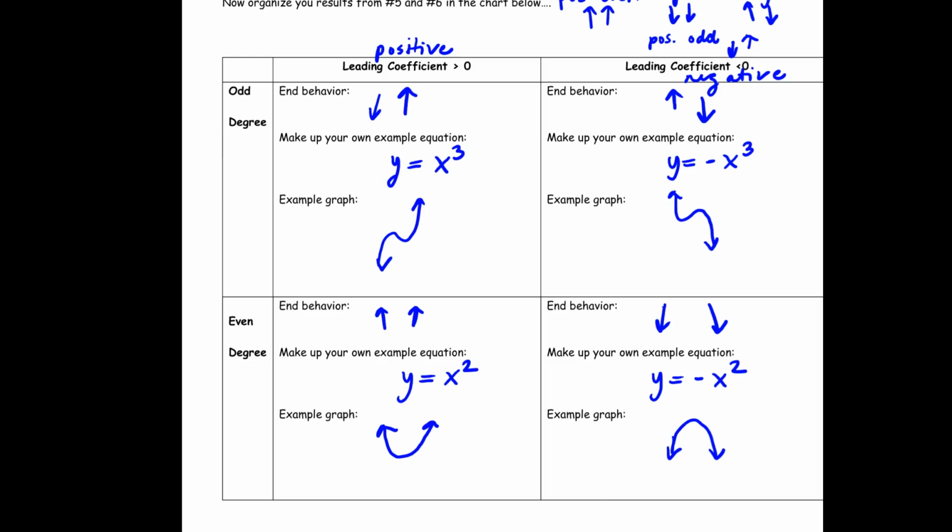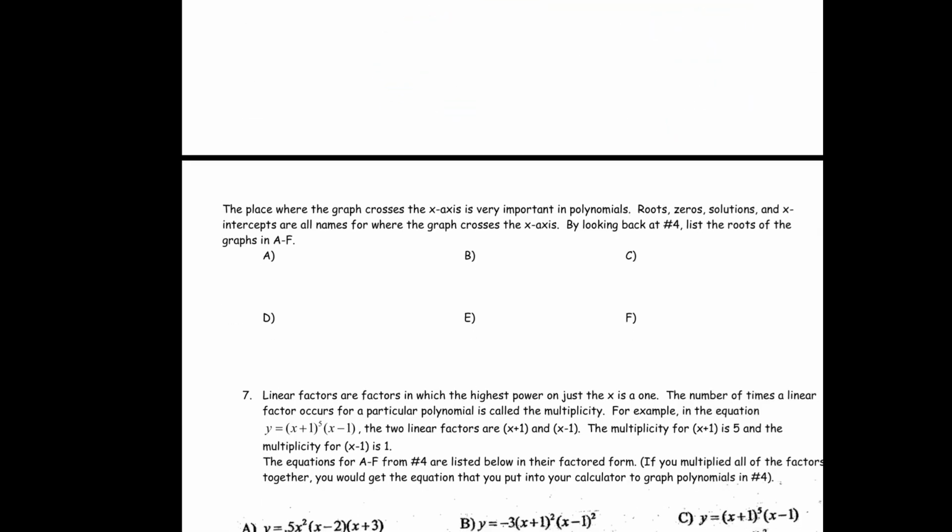Okay, that is the first observation I want you guys to see. In fact, that's going to be the first thing you're going to do when you graph polynomials, is just see how the ends of the graph will behave. Okay, let's keep going. The next most important thing that you see is where does the graph cross the x-axis?